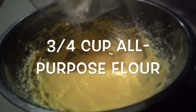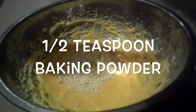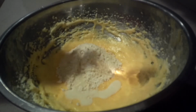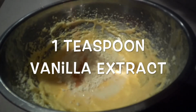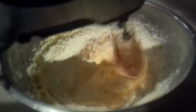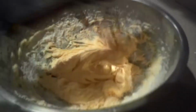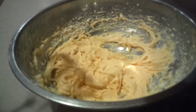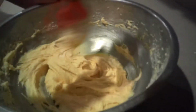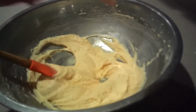Then add in the flour, baking powder, milk, and vanilla extract, and mix them in on low speed until they're just combined. Try not to overmix the batter. And finish it by hand to make sure all the ingredients are mixing in, but again, don't overmix the batter.